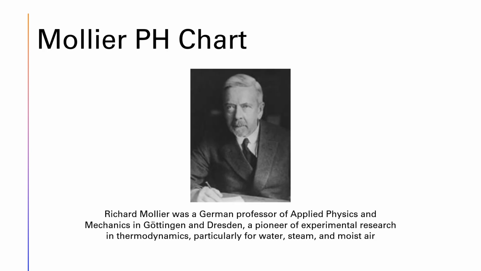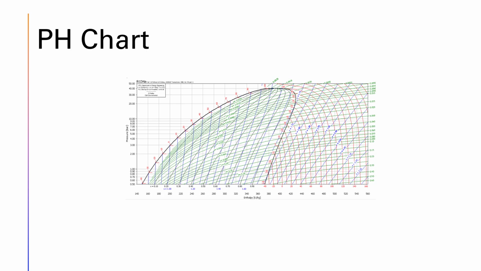Now I'm going to introduce you to the basic refrigeration chart, which we know as a Mollier pH chart, which is pressure enthalpy. And the reason I'm doing this is because in your F-gas you're going to need to know a fair bit about this. Now this is what a pH chart looks like. It looks pretty daunting, I know, but if we break it down into different sections, it's not too bad.